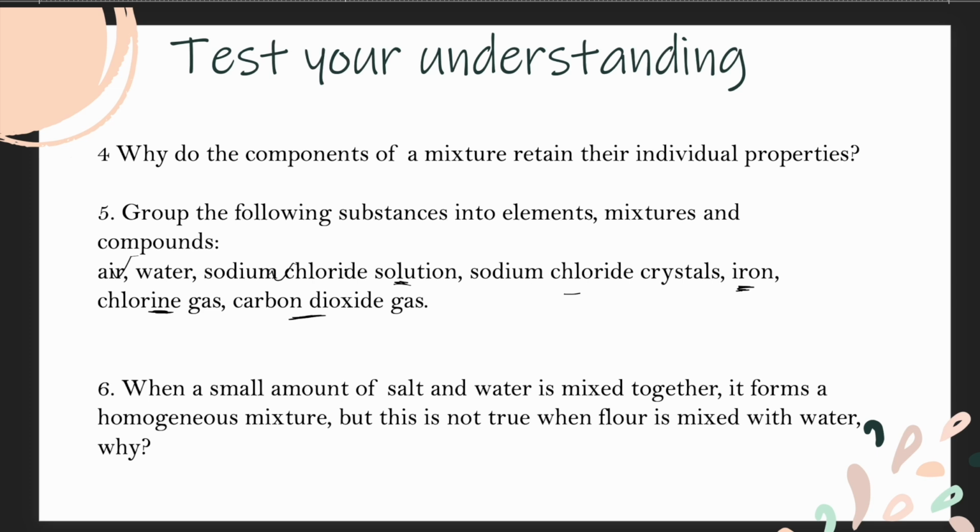When a small amount of salt and water is mixed together, it forms a homogeneous mixture. But this is not true when flour is mixed with water. Why? Because flour is not soluble. You can see that there is flour in the water. So flour is not soluble, so there is more than one phase. Okay?